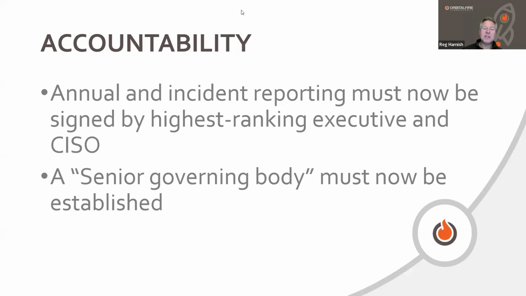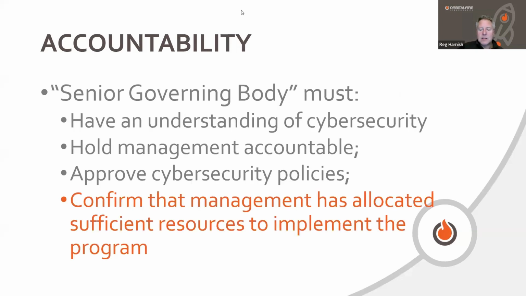Second is that you must establish a senior governing body. And typically, and I believe it says very specifically, that the CEO has to be part of that governing body. There's mention of fiduciaries, but basically the leadership in your organization, the people that are ultimately accountable and responsible for the health and decision-making there, should be part of this senior governing body. And the senior governing body has some very specific responsibilities.